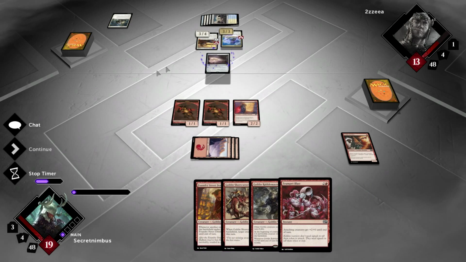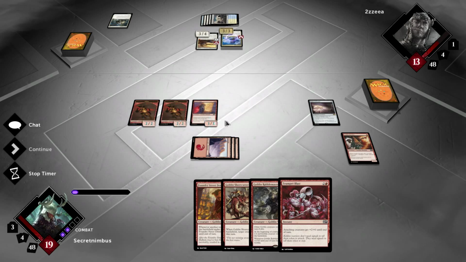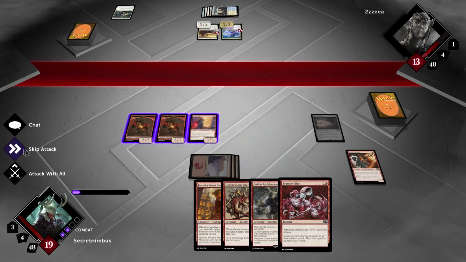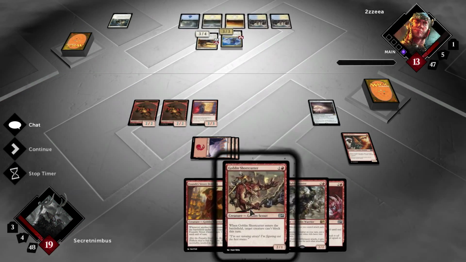Oh, I'm going to play Hall of Triumph, because at least that'll give me a lot of blockers to block his 1/1 cat tokens. On red, obviously, so I can pump up all my creatures. I'm going to skip my attack. There's no point swinging it just yet.